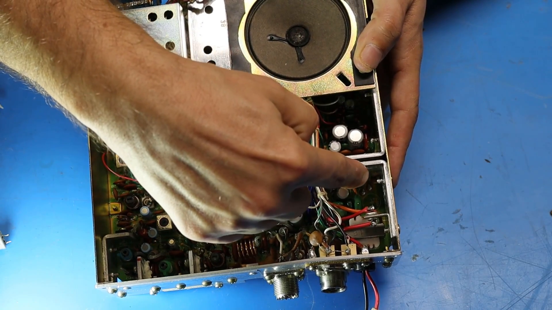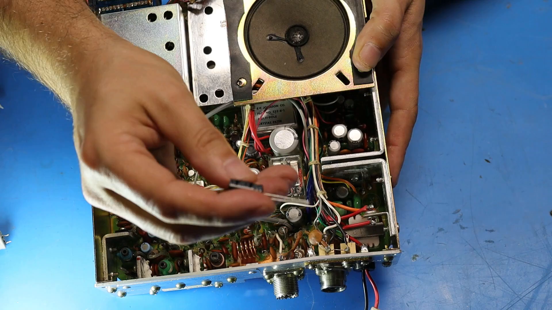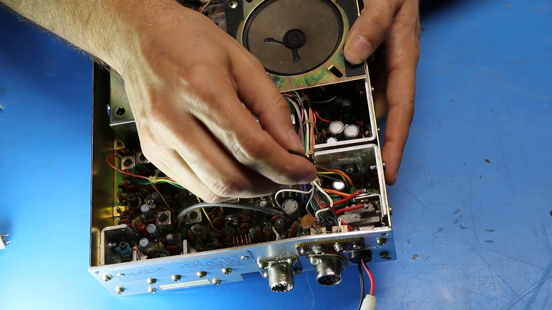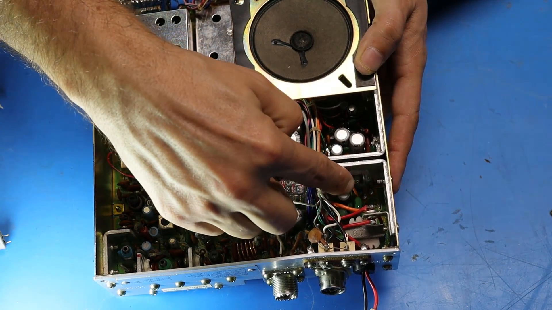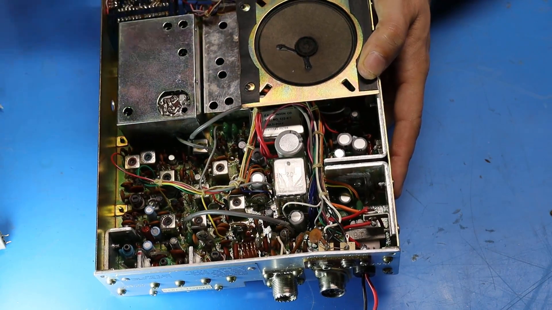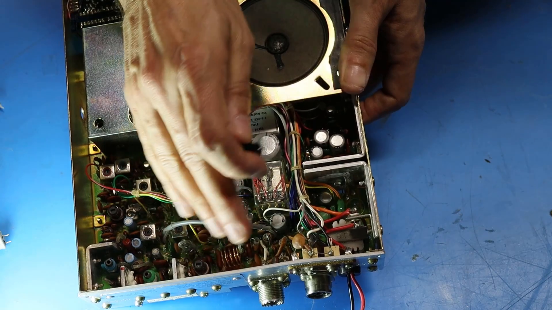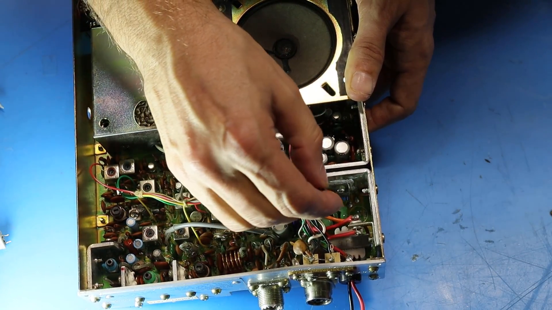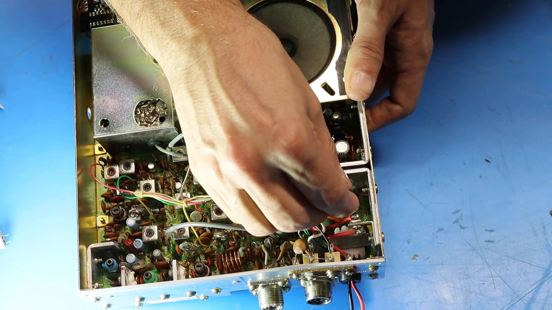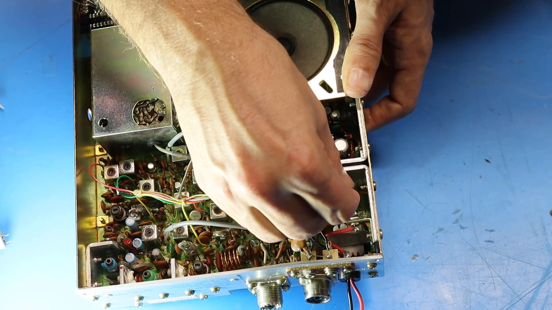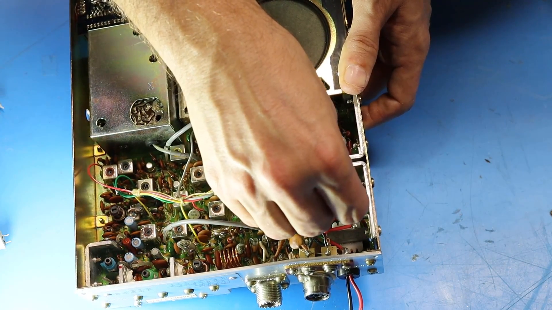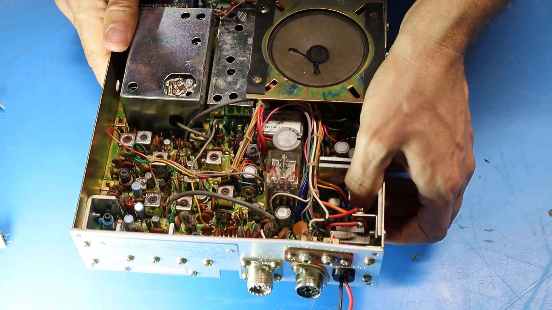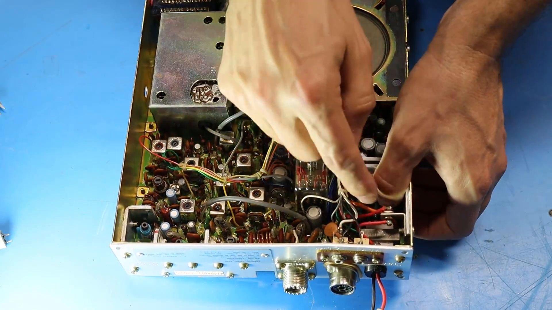The positive lead is what's marked on the circuit board but it's not marked on the capacitor, the negative lead is. So when I drop it in I'm going to make sure that I install the negative lead in the unmarked hole on the circuit board. Keep in mind across different radios or pieces of electronic equipment, the circuit boards can be marked differently. Not every circuit board is going to have the positive pin of the capacitor marked. Sometimes it may be the negative. You just have to make sure you pay attention when you're working with this stuff and you should be in good shape.